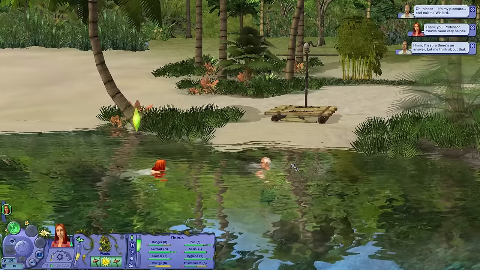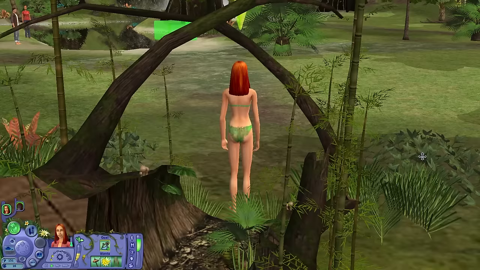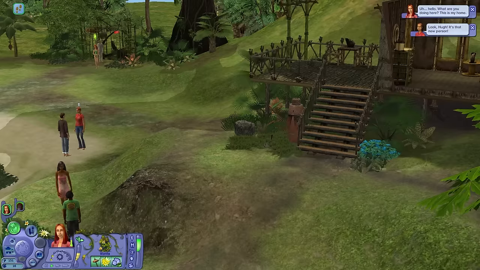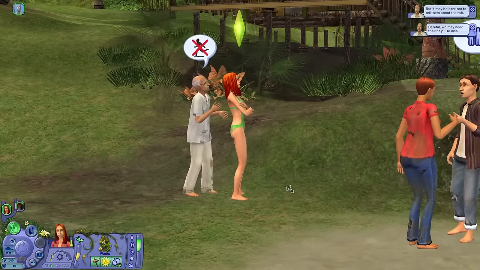Jessica decides to invite him over to the lagoon for dinner. Oh, perfect. The freeloaders have taken over my home. It's not technically my home, but Jessica was here first, damn it. The professor points out that we may need their help later.